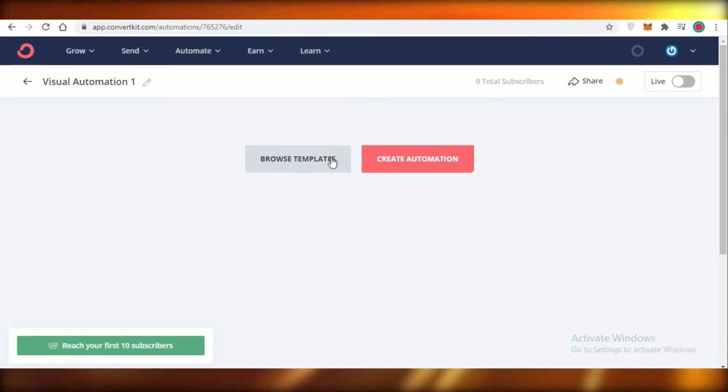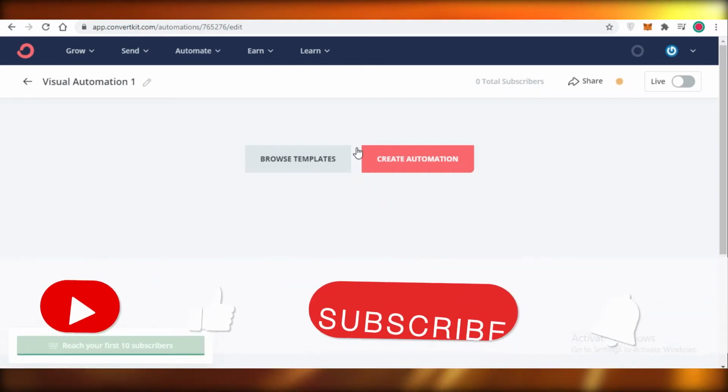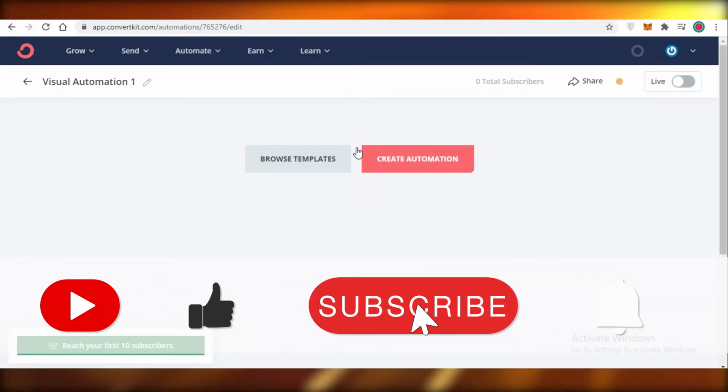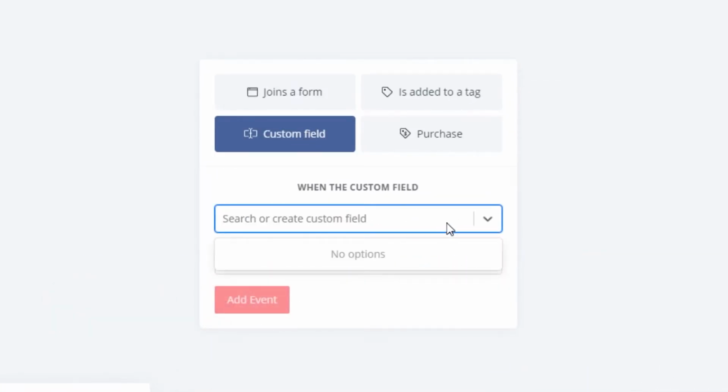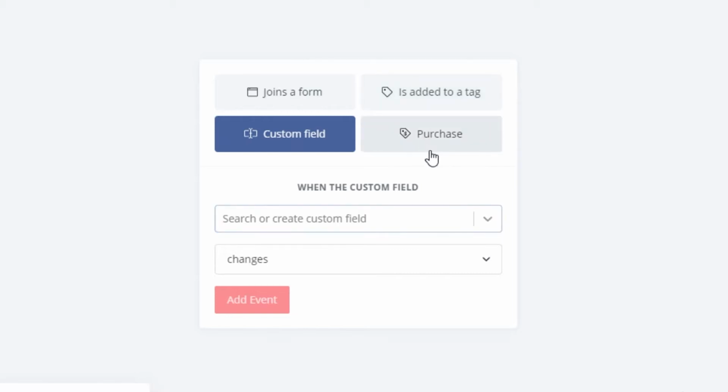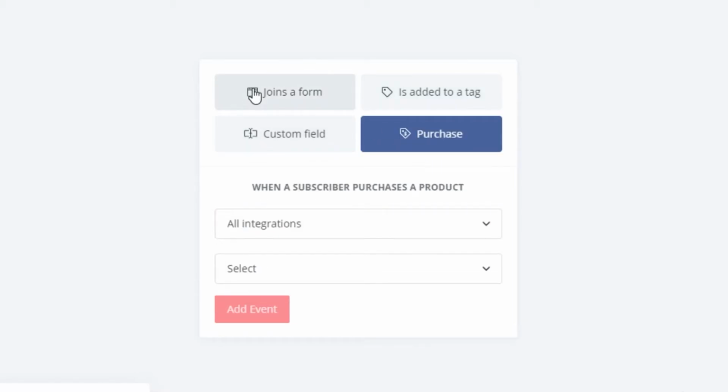And there are quite a few templates as well, but you can obviously create your own automations according to your own business needs. So maybe you are selling a service and you want to offer a weekly discount. So every week people are going to be sent out an automation regarding your launch or your service. So you can create a custom field and you can add when this email is going to be sent out. So when a purchase is made or when a person joins your emailing list or if a tag is added. So that just totally depends on whatever kind of filter you want to apply.